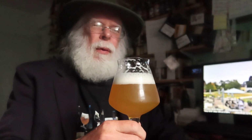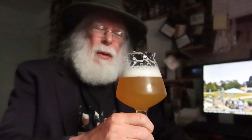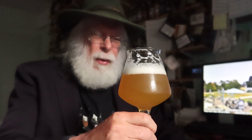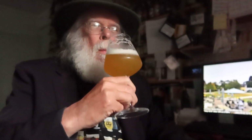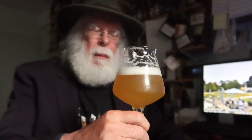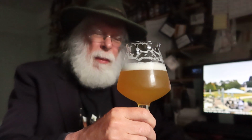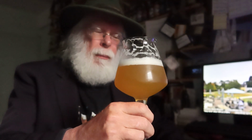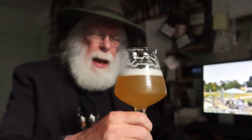There is a wonderful farmyard, not a bad funky, but a nice kind of earthy type of aroma on that. If that's that Kveik yeast, boy, that is a thrill and a half. Let's see what the taste buds have to say about that. Oh, that is such a nice echo. And it balances right on top of an almost fruity type of apricot. Wow. A little bit of grain on there, but I'm getting a lot of apricot. Oh boy, that is a fun beer.